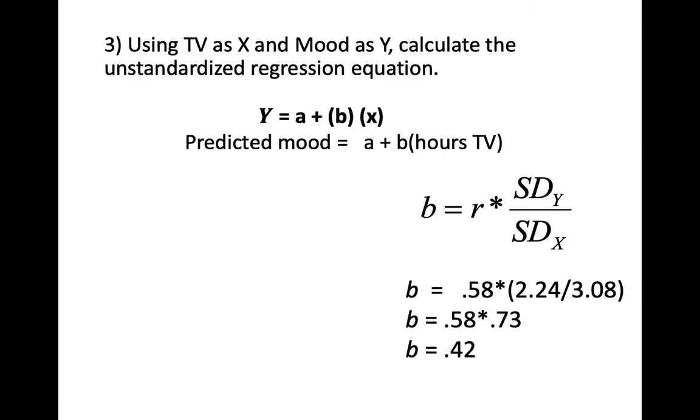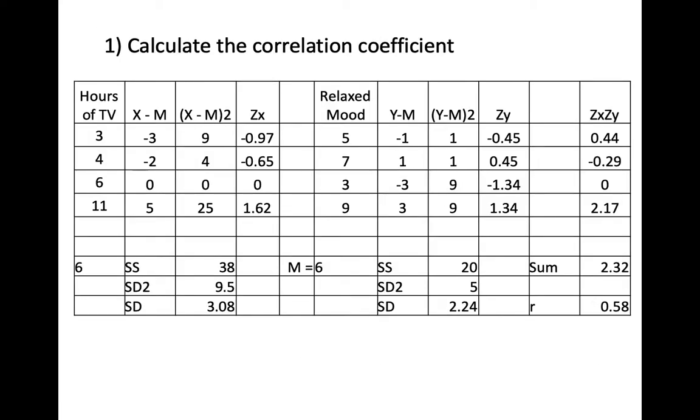Okay, so doing that, we had just previously calculated that the correlation is 0.58. We use the standard deviation of y that we calculated as well as the standard deviation of x that we calculated. So where does the standard deviation of y and the standard deviation of x come from? That should have been a part of your calculations right here. Okay, so our standard deviation of y and our standard deviation of x.